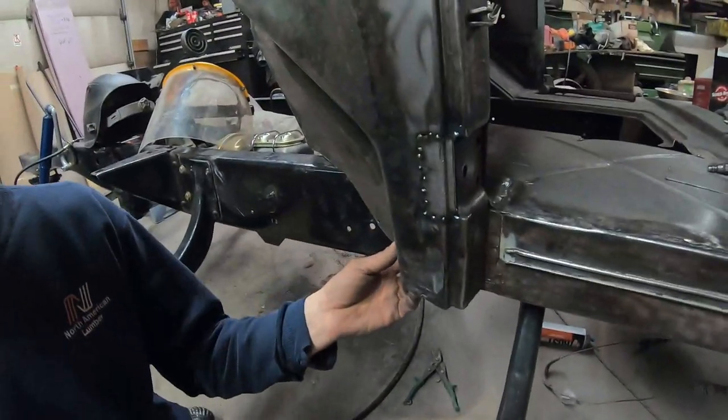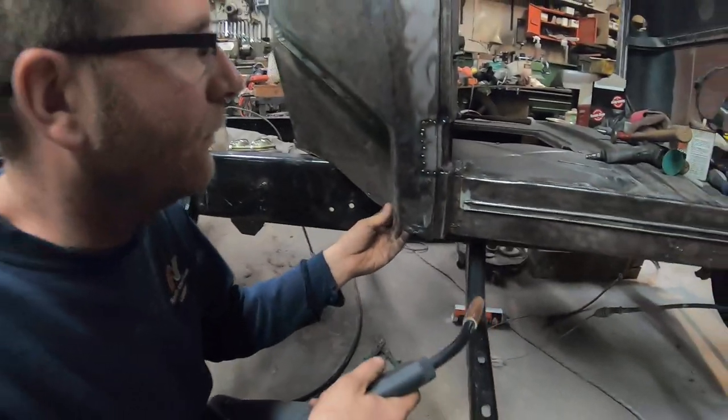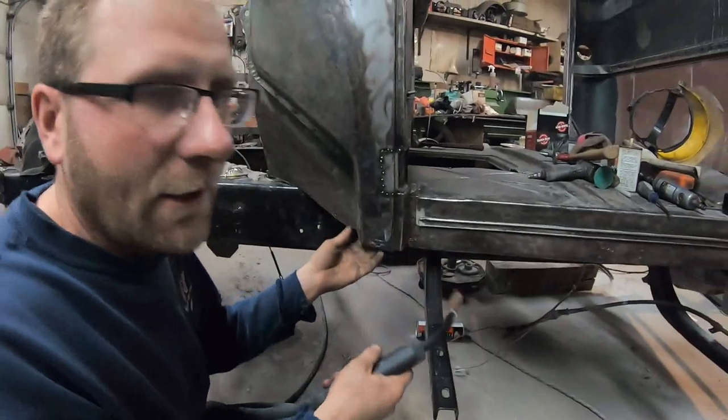All right, so you'll see what it more or less looks like. We'll just finish filling it all in and grind it and smooth, and we'll come back in a few minutes and show you what it looks like. But you kind of get the gist of it.